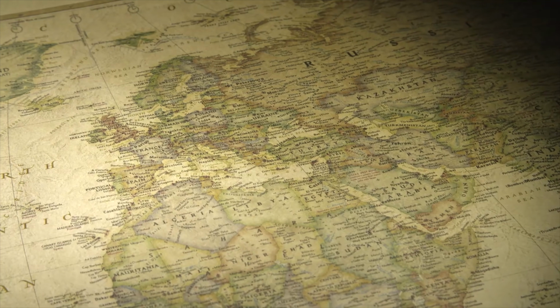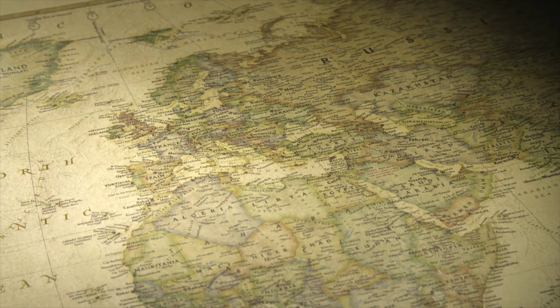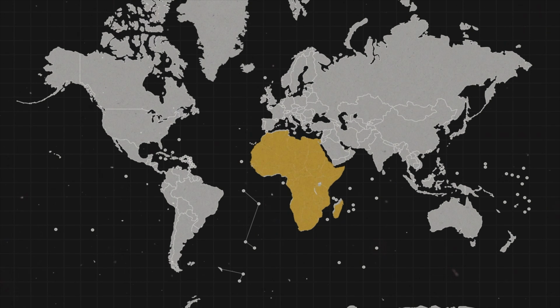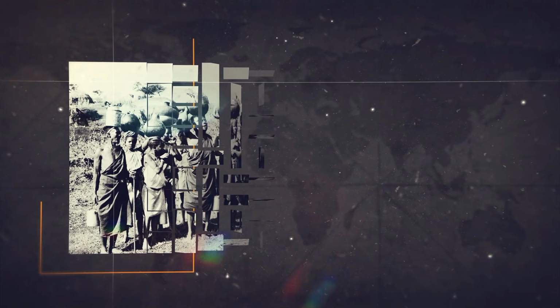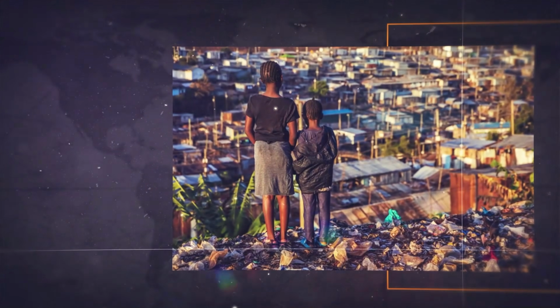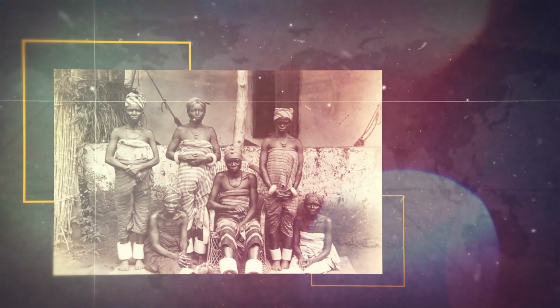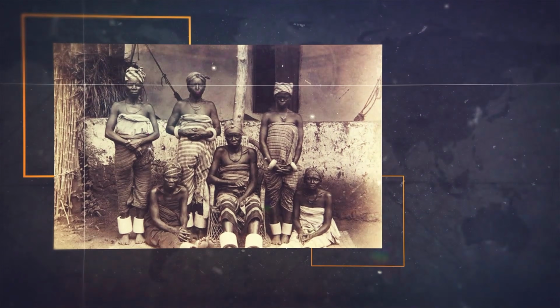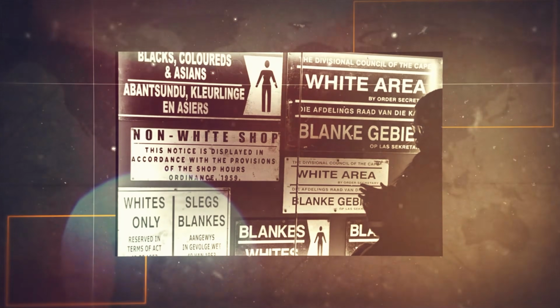The effects of this cartographic bias are far-reaching. Maps are used in education, shaping the way children learn about the world. When students see a map that minimizes Africa's size, they may internalize the idea that Africa is less significant than other continents. This distorted perception can carry into adulthood, influencing everything from international policy decisions to the way people view Africa and its people. The psychological impact of these distortions cannot be underestimated, as they perpetuate a sense of inferiority among Africans and people of African descent, while reinforcing a false sense of superiority among Western nations.